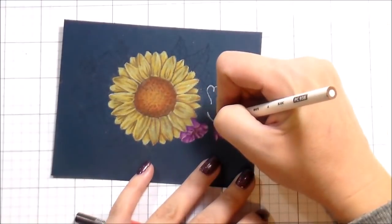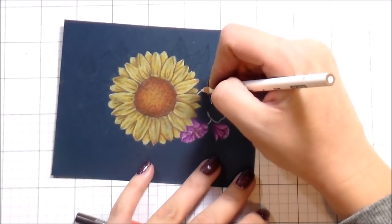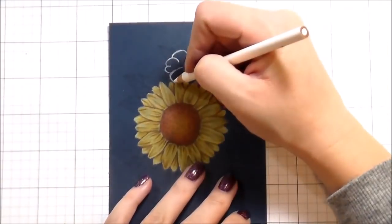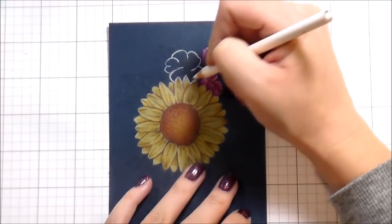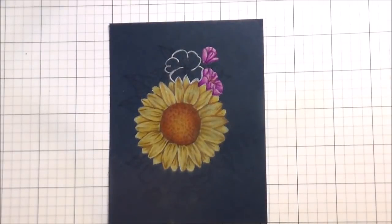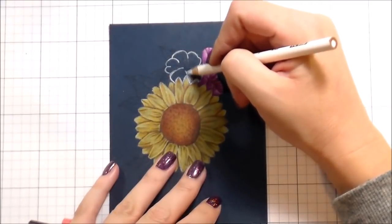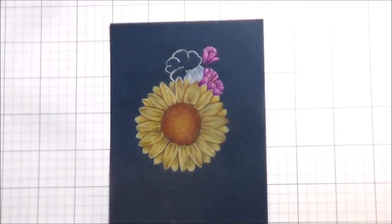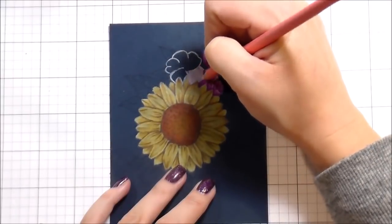So the way this other flower is drawn is it is wide open. It's a full bloom flower, which means it is basically a big blob. Okay? There's no separation between any of them. It's just drawn like a big blob. So what I would recommend that you do, which is what I did, is create your own segments. So I outlined everything where all of the lines were. And yes, I know I'm going to color it all in white, but I'm going to do it one piece part at a time, and I'm going to do it in the direction that I want that petal to come from the center. And then I'm going to do the same thing.